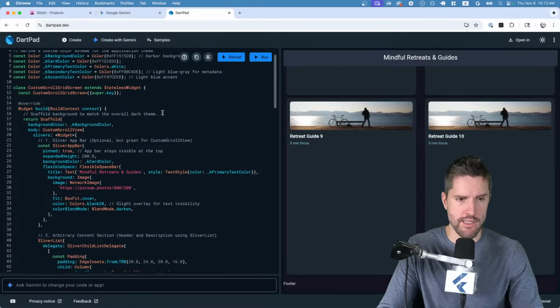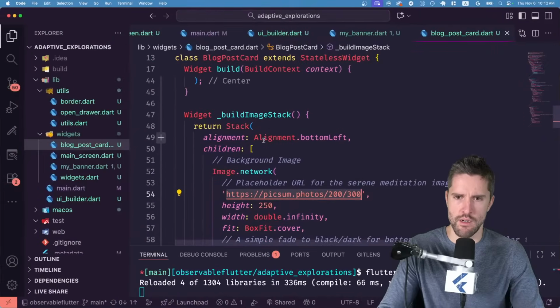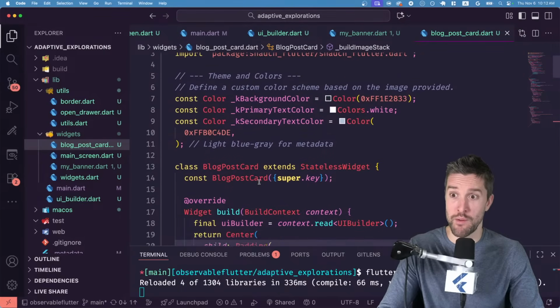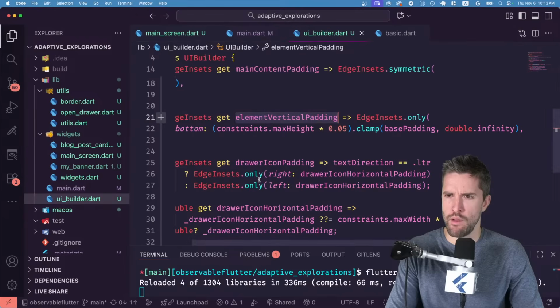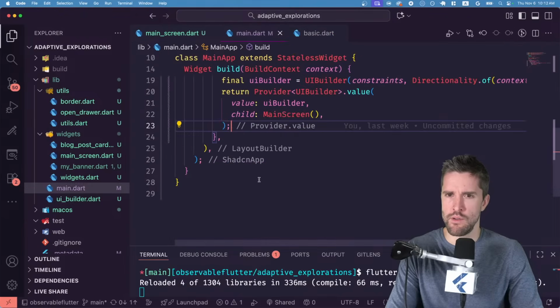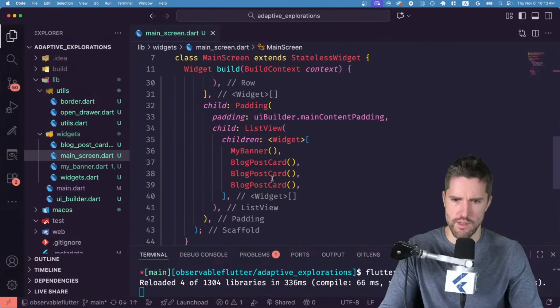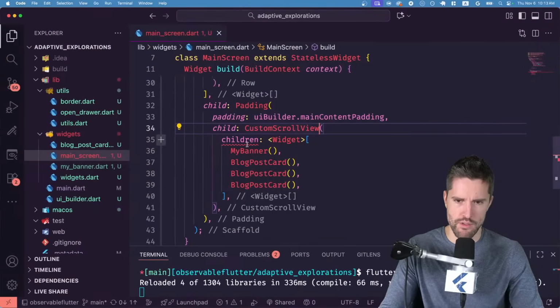So now the task is to adapt our UI to use the custom scroll view. So I'll switch back over here. Oh yeah, wow, the text I just realized in Dartpad was really small. Same with Gemini. But we are going to UI builder here. Don't care about the basic file anymore. Don't care about this. Yeah, we are just here. So this list view is going to be a custom scroll view. And a custom scroll view has slivers, not children.